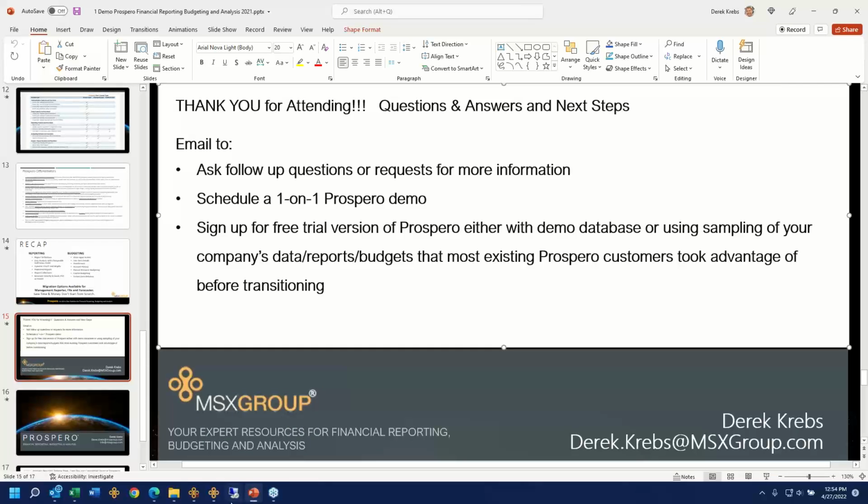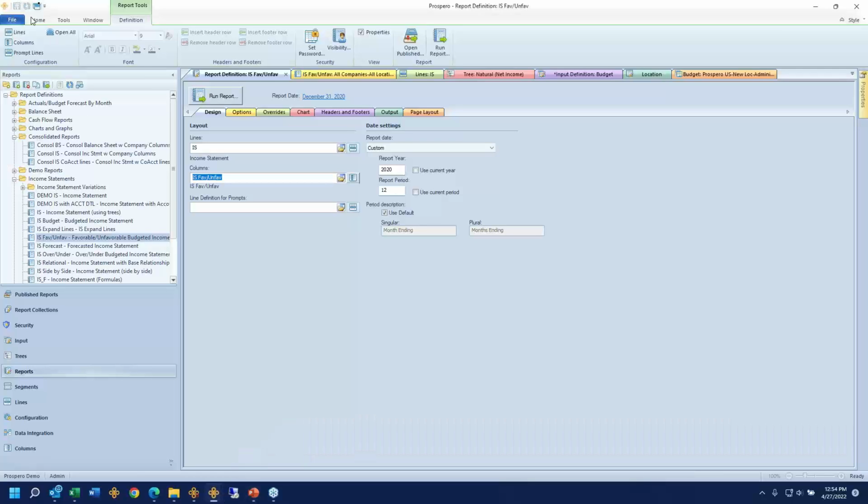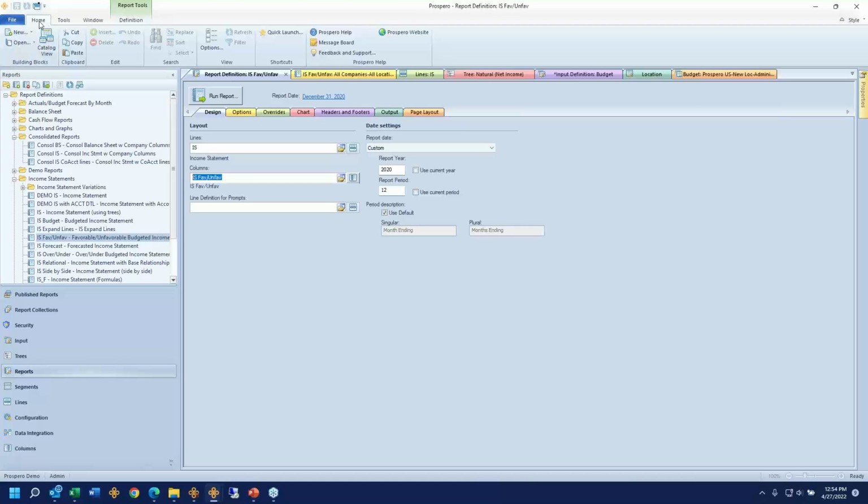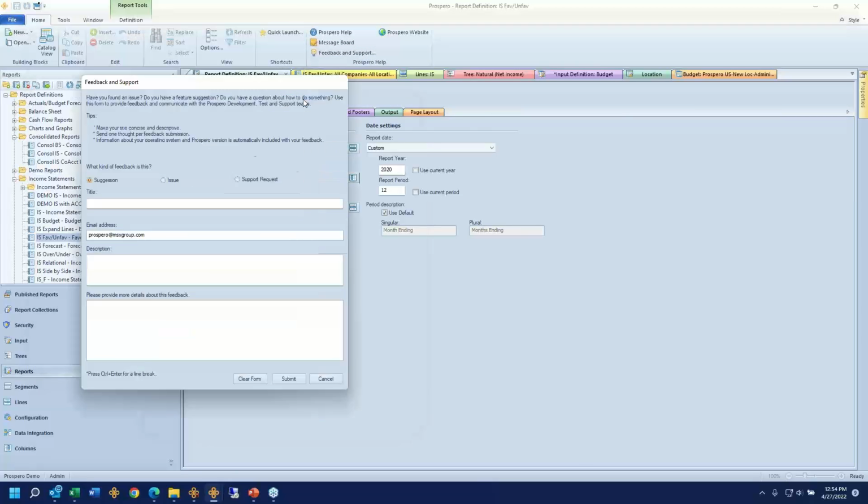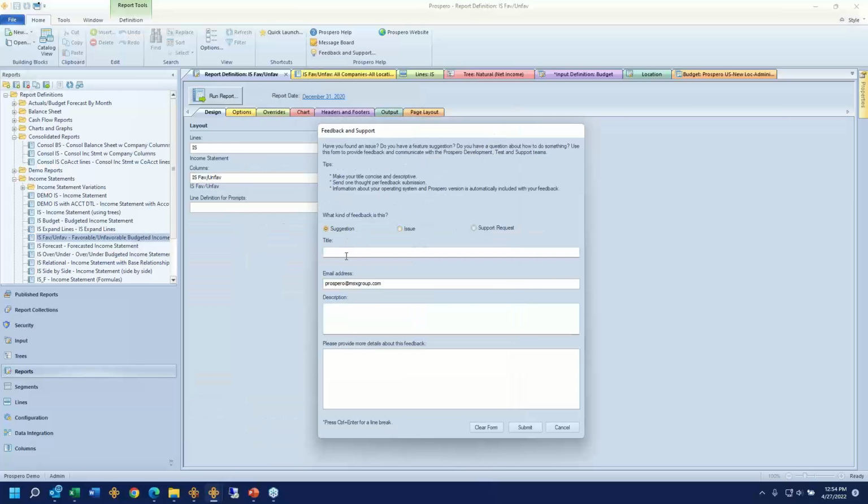What I want to share with you is, for those people that are Prospero customers, on the home ribbon, we have a great button here called Feedback and Support. It could either be a product suggestion, because, let's say last year, 20 plus new features came inside the application. Most came from our existing customer base. So please, on our home ribbon, take advantage of this feedback and support. We definitely learn, and almost all of our features come from our customer feedback. Or in this same feedback and support, it could be a red hotline into getting in touch with our support team. We have a large staff that mans this.